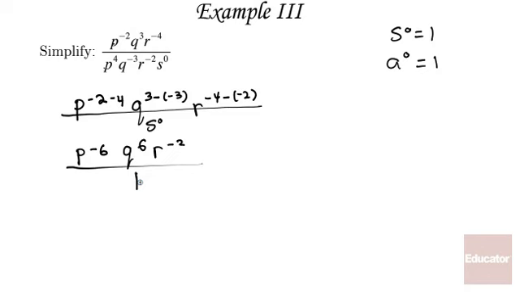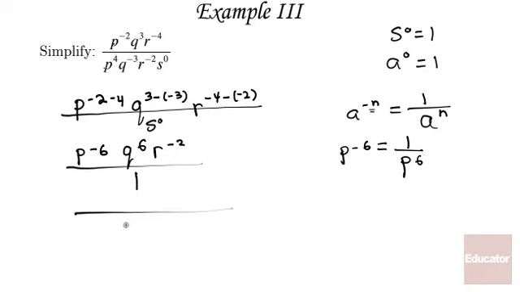Now, thinking about the rule that tells me that if I have a negative exponent, so a is raised to the negative n, that is equivalent to the reciprocal of that base, so 1 over a, converting the negative n to a positive. So a to the negative n is equal to 1 over a to the n. This is not in simplified form until I get rid of these negative exponents. So looking at this one piece at a time, that tells me that p to the negative 6 equals 1 over p to the 6th. Okay, so I'm going to put p to the 6 down here.